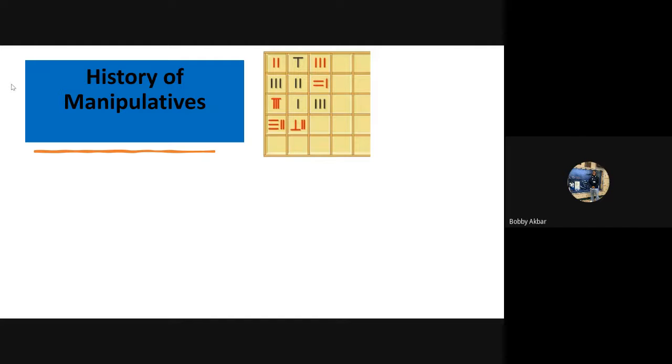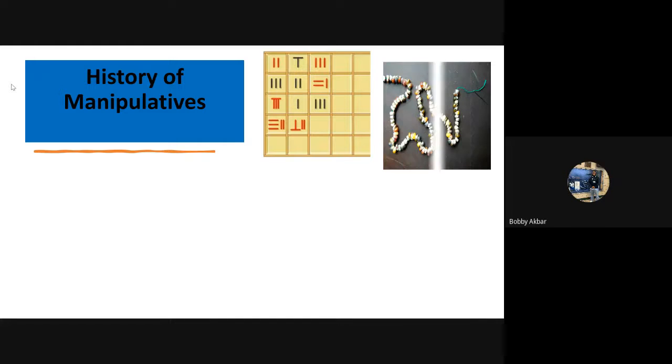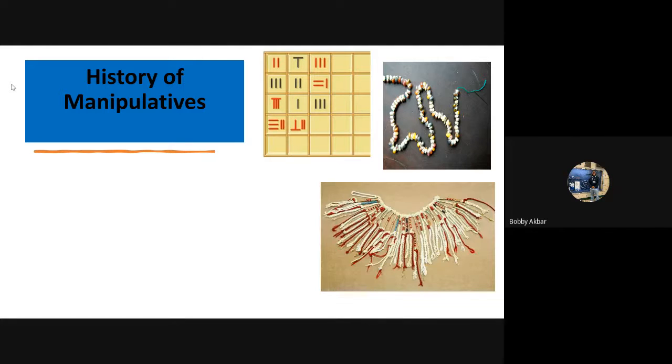of different products. Then we could talk about the Mayans and the Aztecs and how they used corn kernels strung on strings that were stretched across a wooden frame. This is very similar to something that we did for those teachers who were with us in the early grades when we used the pipe stems and we had the beads on them. Then we can even talk about the Incas. Now, the Incas had their own unique counting tool, which was called the quipu, where they had knotted strings, and each of the knots represented a specific number.